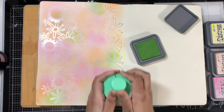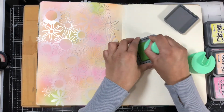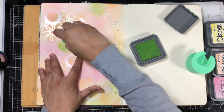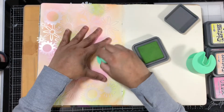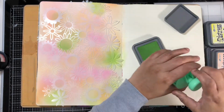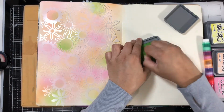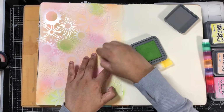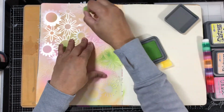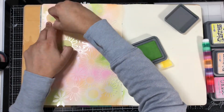You can see we have the stenciling part of it where you have all the outlines for those florals, and the mask would be the more solid flowers where it's filled in. So once you remove this from the page, where it's filled in, you'll get the background that I already did. And of course I'm using color right now to add into the stencil part as well. So I'm using some green. I am gonna go back and forth with my different colors, my yellow and also some pinks.